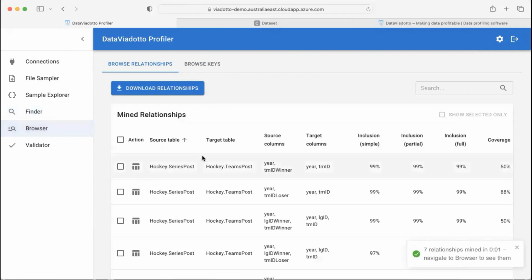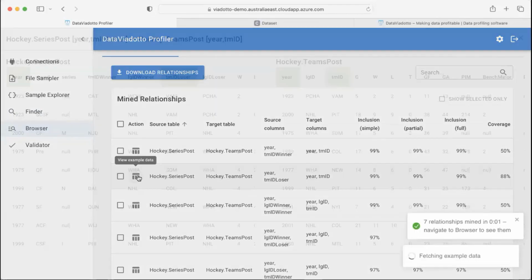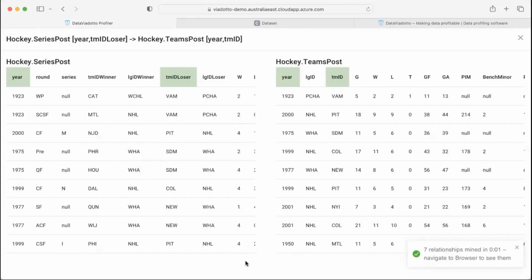And now we can browse and we can actually see it finds not only this one but several others, namely also the same key in the post table should be referenced by the year and the losing team, of course. And again, we have referential integrity violations, and so on. So you can clearly see the benefit of lowering the thresholds if you have dirty data. And this is again by viewing the data in here from the samples. It's a nice interaction between understanding the data and the relationships that your data is governed by.